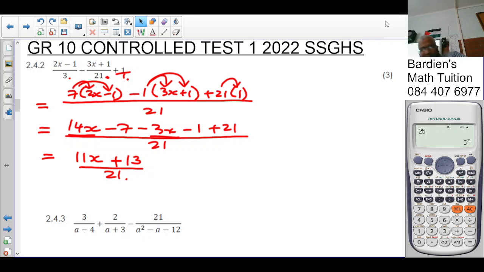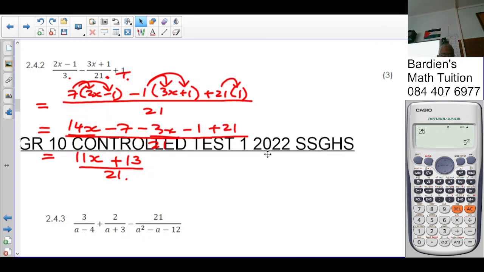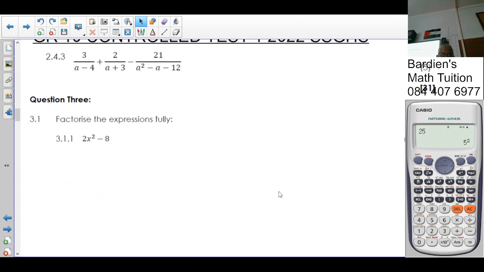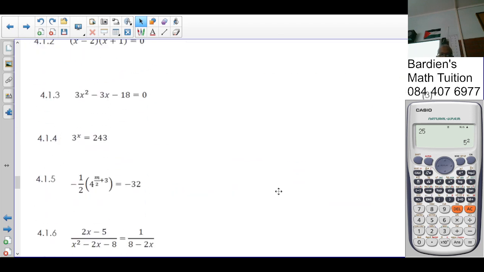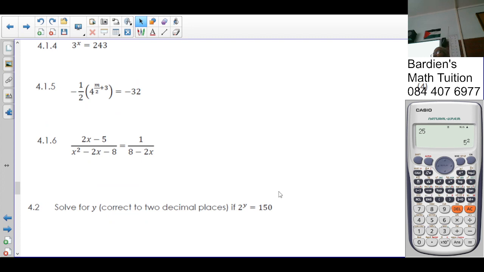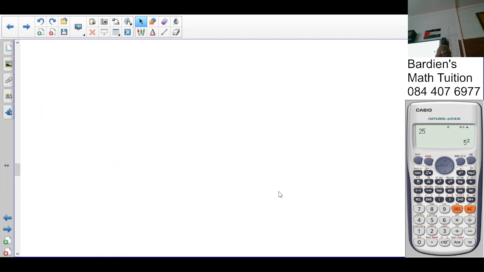Okay. And as usual, we will stop today. For tomorrow's lesson, we will conclude with the rest of the paper. Also, we will have a look at whatever questions are mismarked and do the correction. Okay. So, collect the files again. We'll hand it out during tomorrow's lesson.